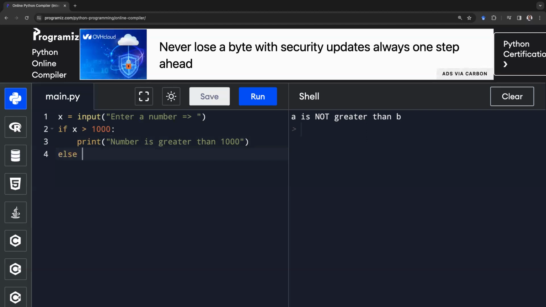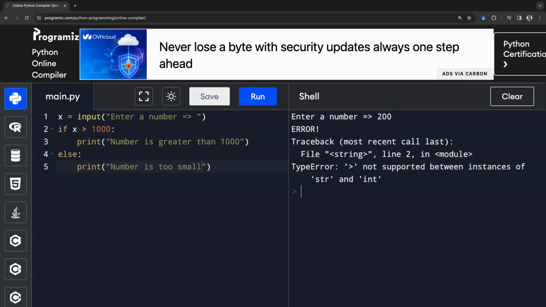Then else we will print number is too small. Okay, let's run it and see.